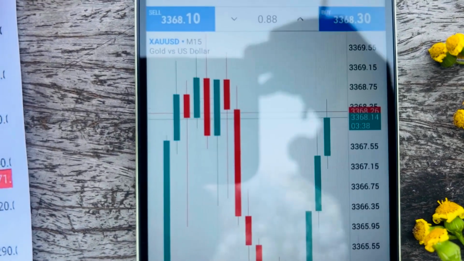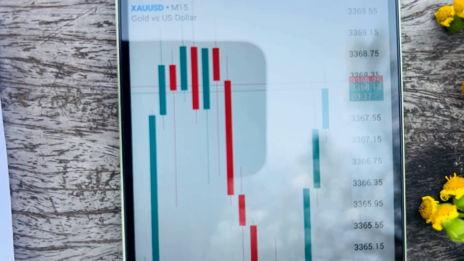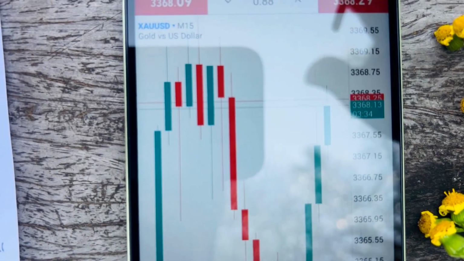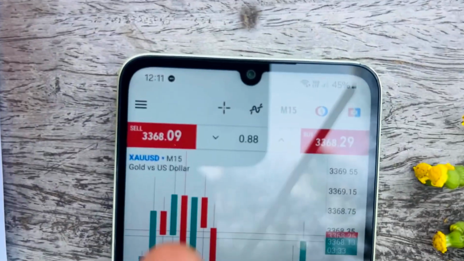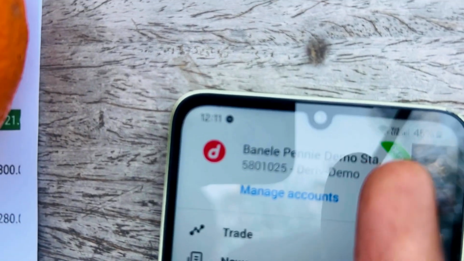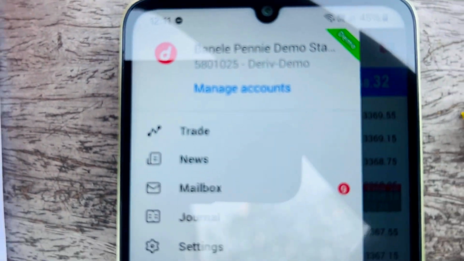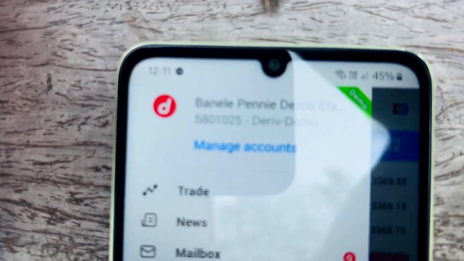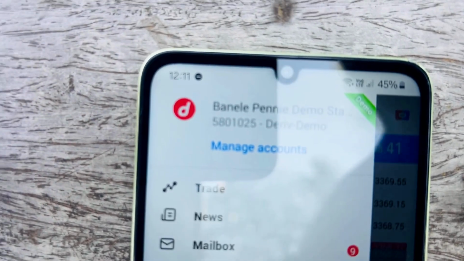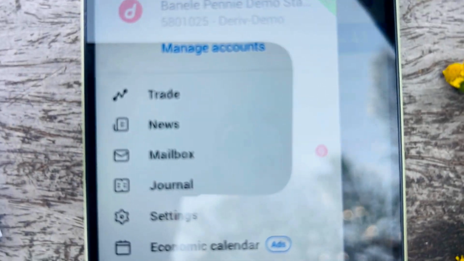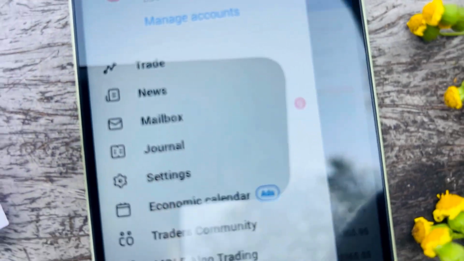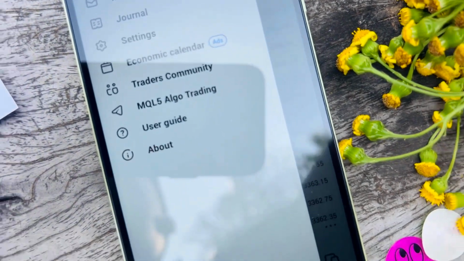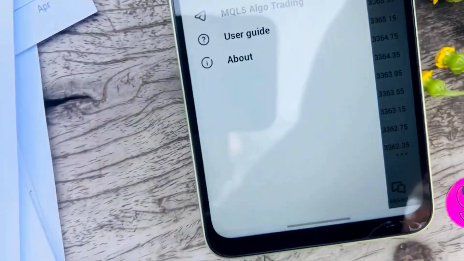So if this assisted you to actually manage to take your first trade, and you're still struggling, let me give you some tips as to what you need to do when it comes to trading. And I trust this will assist you to stay above the game. Because some of the traders are making mistakes, and we do have so many strategies out there that we can use to trade the financial market.